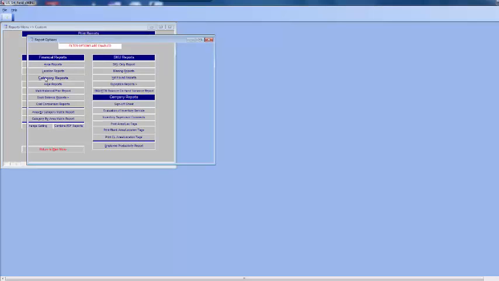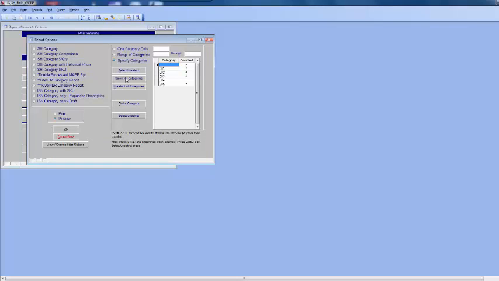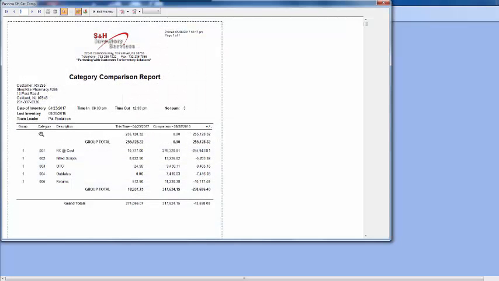I'm going into the category report, just a simple category comparison. I'm going to select all, and I'm going to select the S&H custom category comparison report, and we're going to preview it. Okay, so hanging out at the top is $255,000 worth of something. It's not designated to any category because we said if you got a hit, put that category from the item master here. So this category is blank. Now you also know this selection that we made by saying replace the category is going to affect more than just one thing.